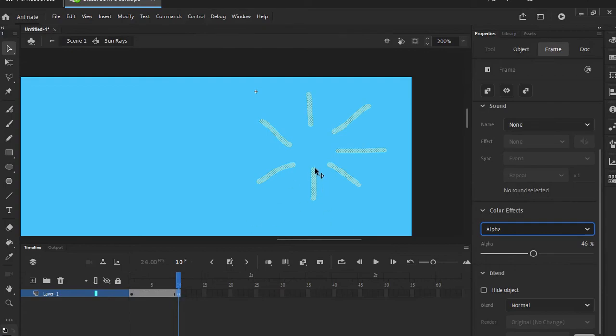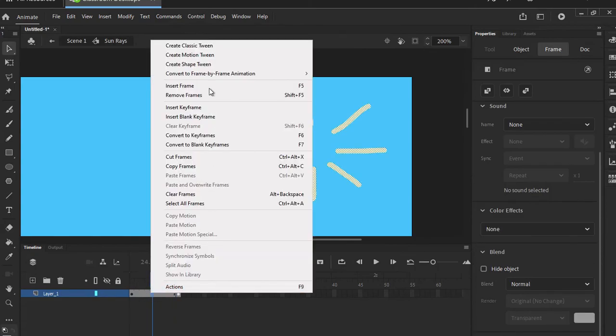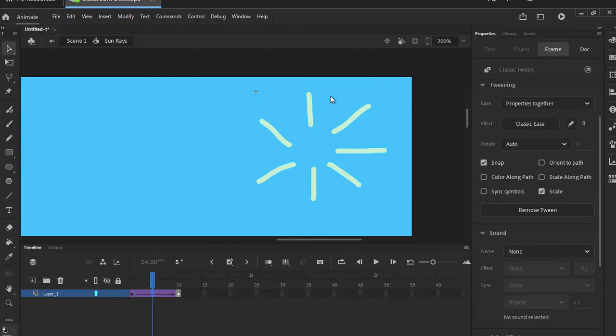So at the 10th frame, it's going to be this faded, but I want to create a tween so that it transitions in the middle here to fading, right? See, you see that? So it transitions and it doesn't just suddenly in the 10th frame go to a faded state. It does it slowly.